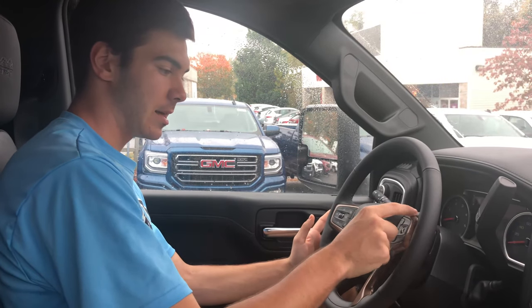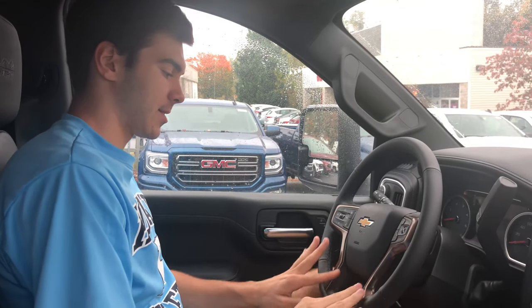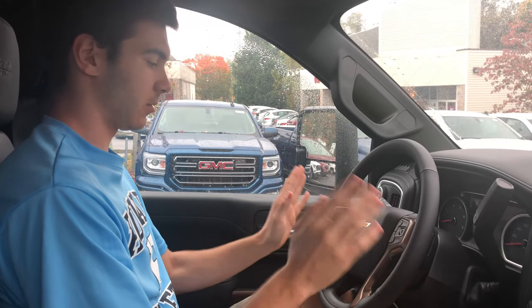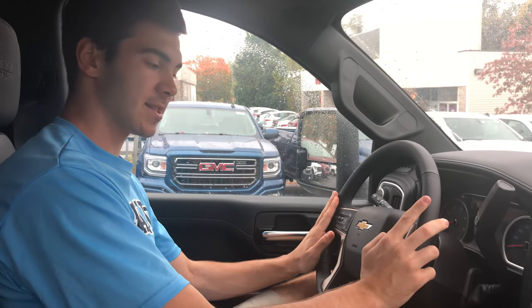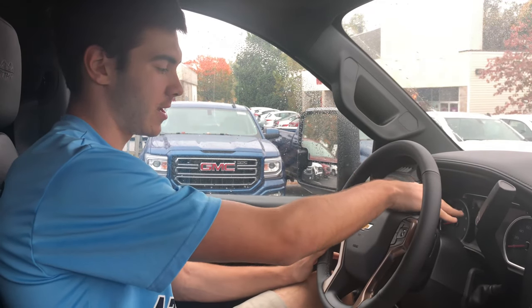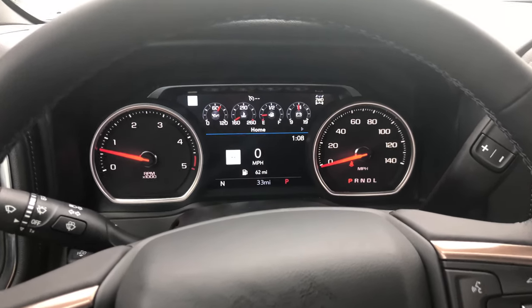I do like the design of the steering wheel. You have more of that shiny brown plastic along with just the black leather and then some black plastic inside that. It is a visually appealing steering wheel to look at, and you have all sorts of controls for some of your safety features on the left, your heated steering wheel, and then on the right, you have controls for your driver control screen right here, which we will now take a look at. And this right here is your center information area.